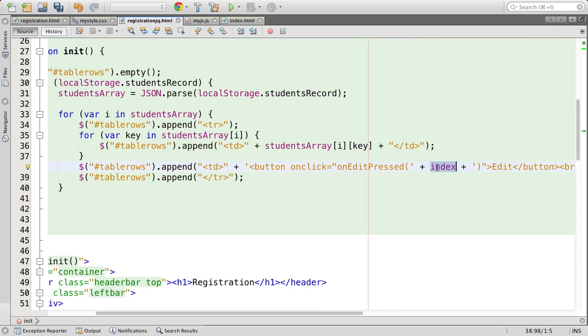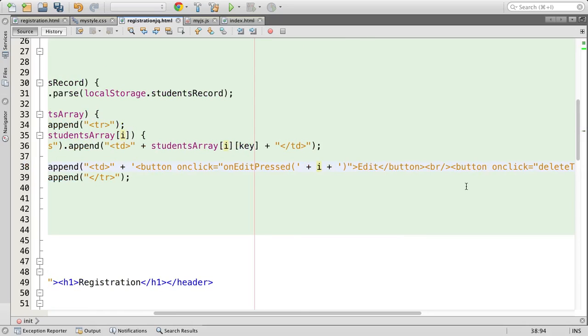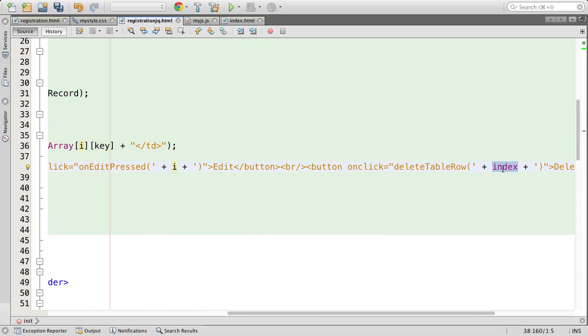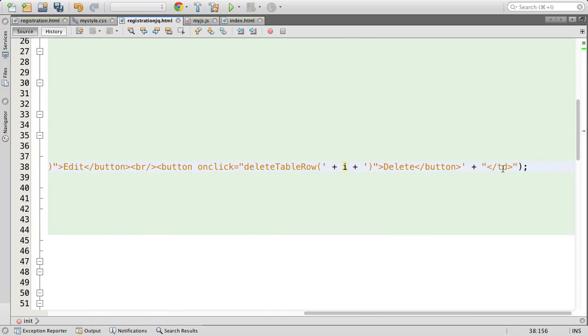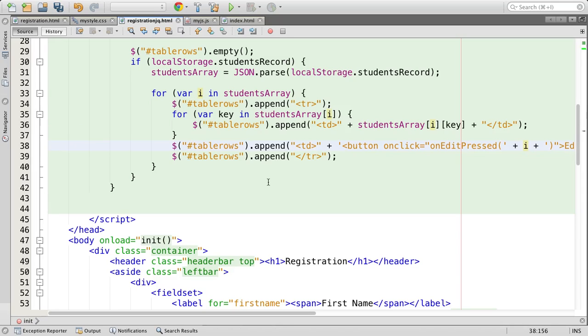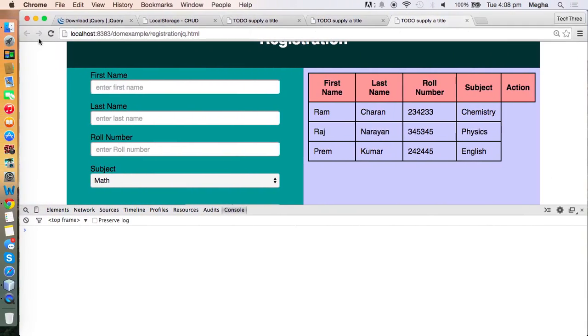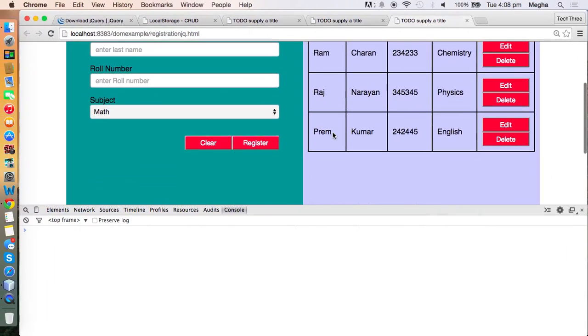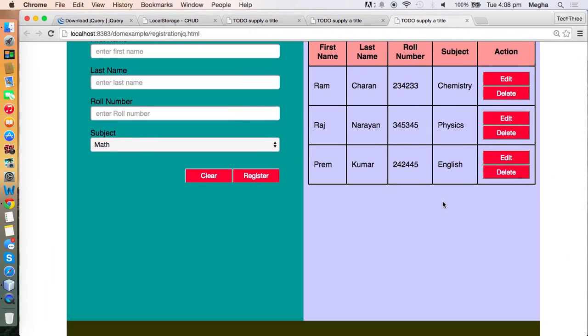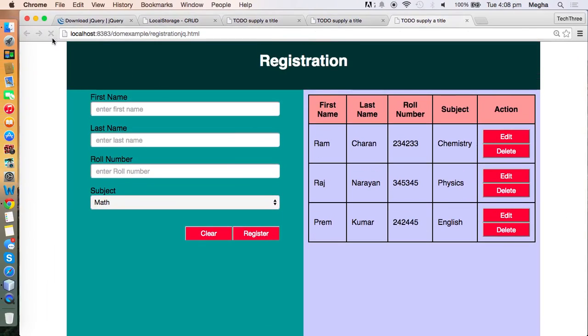The index is nothing but i in this case. So let me check. Now I got back the same result.